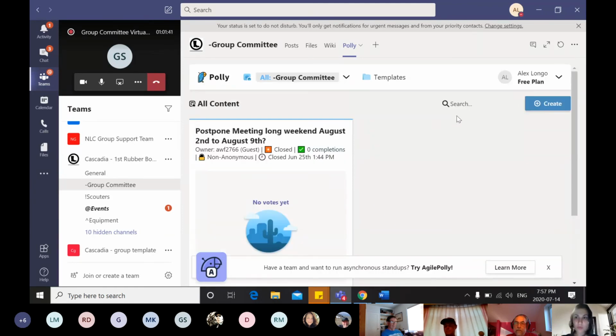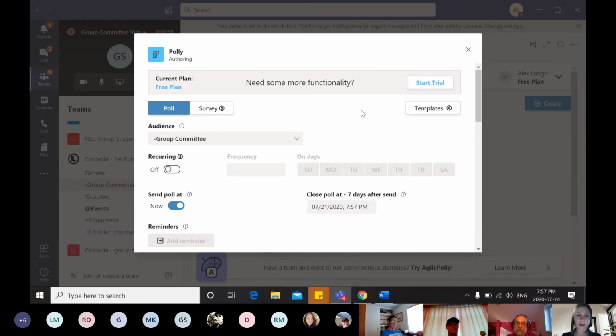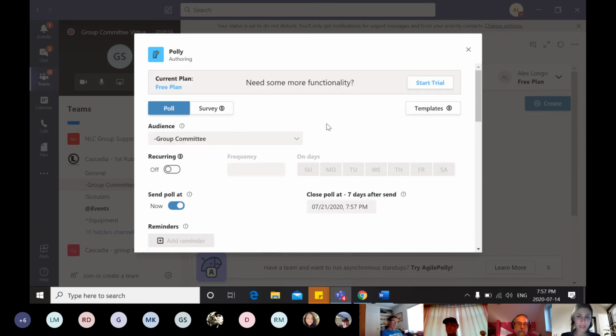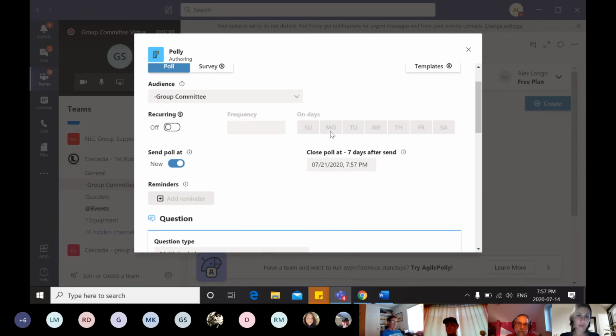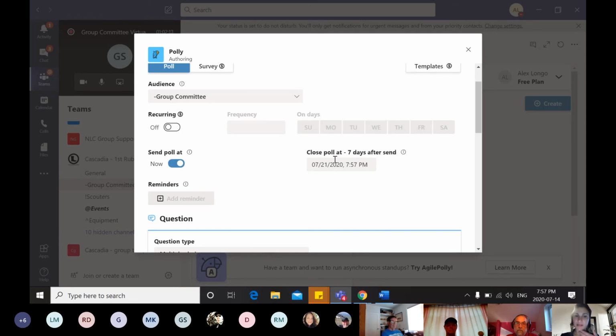So what happens is you can create a new poll. And so in order to set up a meeting, I've done this a lot with my GSS team. We meet bi-weekly to have small team discussions and updates on how groups are doing and what support we can provide at the CK3 level. And so with that, we use the poll to give them the time and options to meet. You can pick for how long the poll stays open, and it will close at the date and time that you have selected. So when you click on the date, you choose that and the time. So right now I have it 7 days after I publish it. And you can choose if it's reoccurring, but that's paid, so never mind.